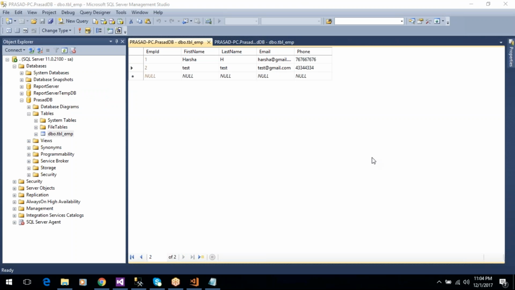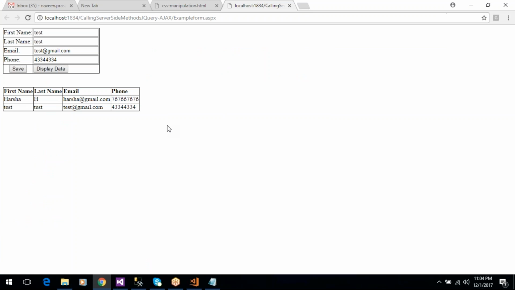So like this we can communicate with the database easily using jQuery Ajax. Without reloading the whole page, we can load the data in the background and display it on the web page.